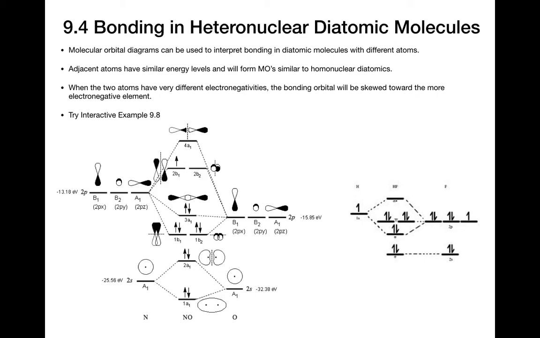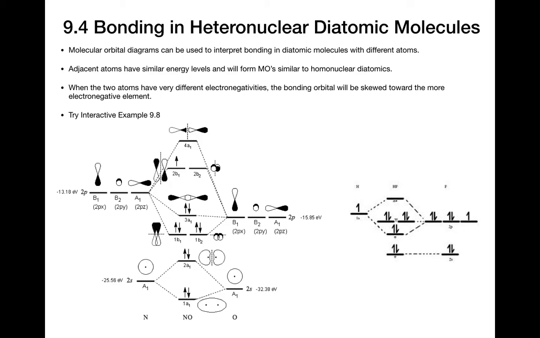Now the labeling of these is a little different than the ones we used, but this is the best picture I could find of NO molecular orbitals. So their numbering system and so forth is a little bit different than ours. But basically, you show that the s orbitals cancel out. You have 3 bonds from the pi and sigma 2p bondings and 1 electron in an anti-bonding pi 2p star.